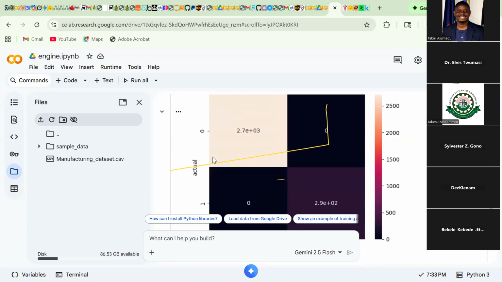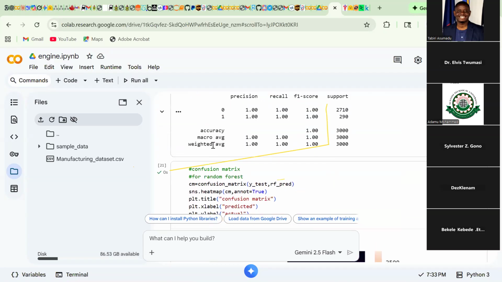Sorry, Elvis. I think people want to know if they can use an IDE to write the code, like PyCharm and all those editors. Yes, you can use things like that. You can use PyCharm, Google Colab, Jupyter Notebook, or Visual Studio Code. I think these are the popular ones. If you have any other IDE, you can just go with it, so far as you save it well, so that when I open it, it will open.